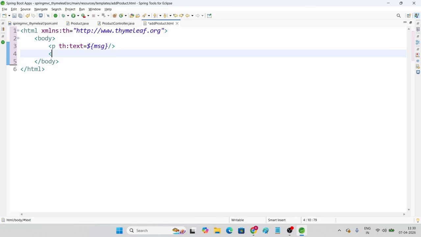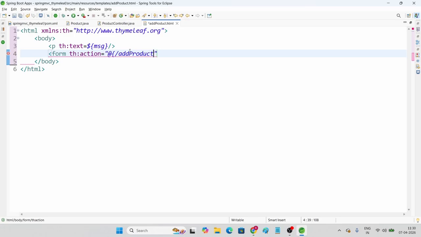Now go with the form, th:action equal to double quotes, @{/addproduct}. So whenever we click on the submit button, what is the action name we are saying?